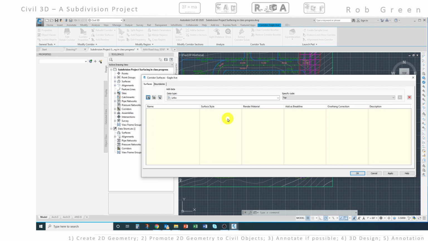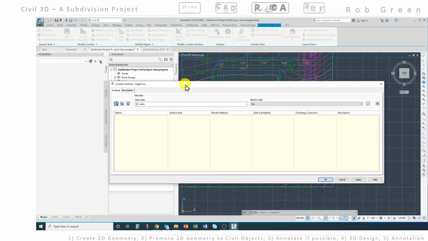So what we're going to do is we're going to ask Civil 3D to create a surface that is aligned with the base of our road, not really the top, right? Because what we're interested in is how much land do we need to dig out to make this road. So I'm going to click base. I want to use the links, and now I'm going to add this information down into this area.